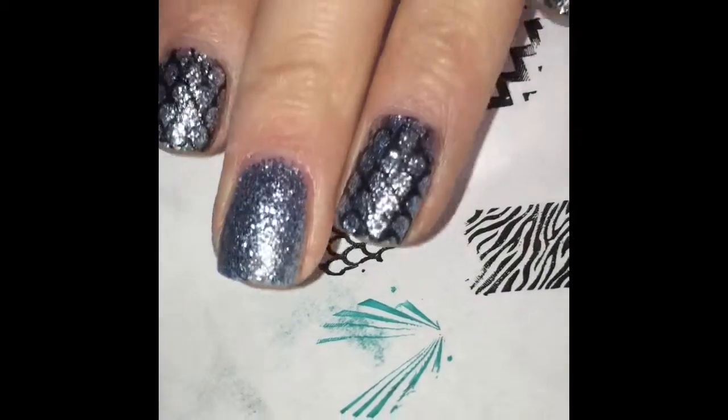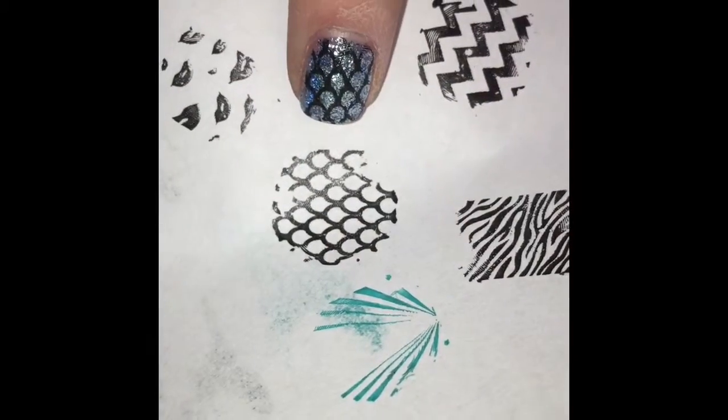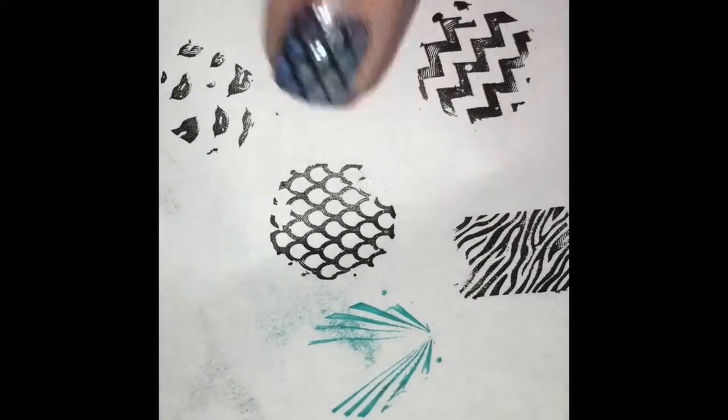This is a fish scale design. I actually have it on my nails right now, except for the middle finger because I have to film a tutorial for you guys. But I really love this design.